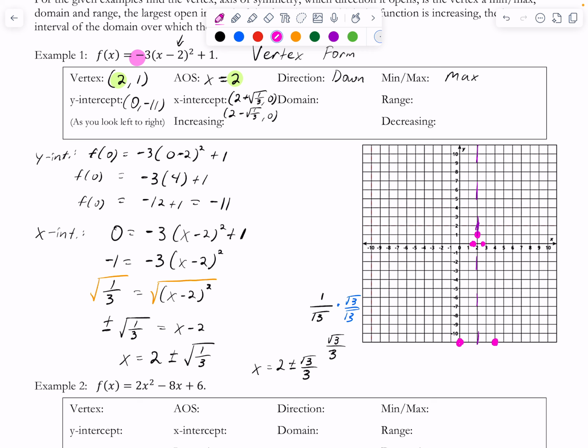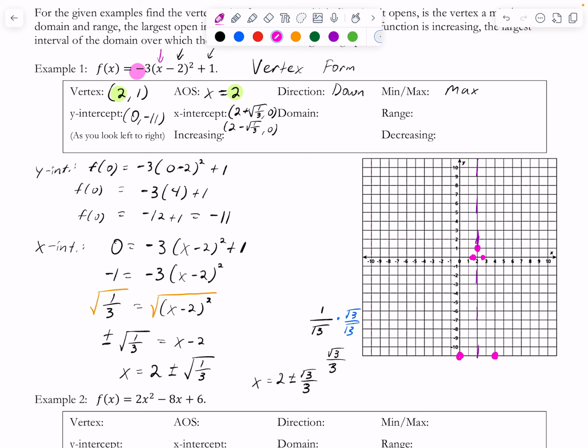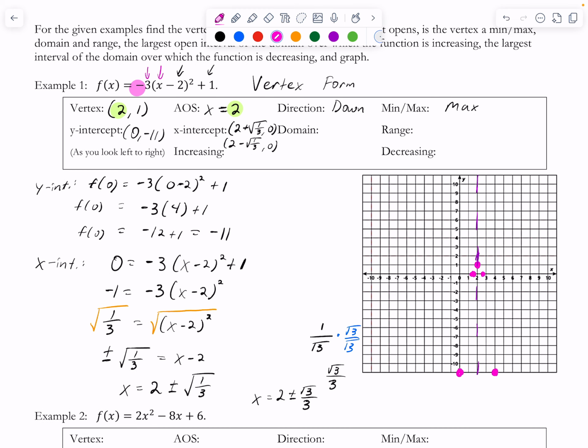You'll notice that we don't have anything when x is 3 or x is 1. So you could plug those numbers into x to find the y. I'm going to show you a nice trick in class: if you go away from the vertex 1 unit to the right or left, it doesn't matter, and then you square that 1, you would get 1. But because we have this a value of negative 3, which is opening down, it's going to be stretched by a value of 3. So I go 1 unit over, and then I would do 1 down to put a point, but I have to multiply that by 3. So this is going to be my points if I were to plug in 1 or 3.